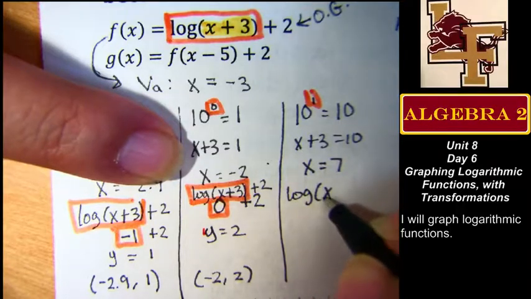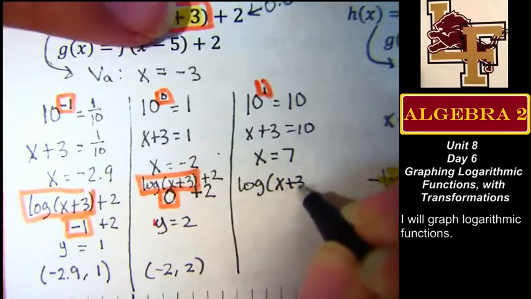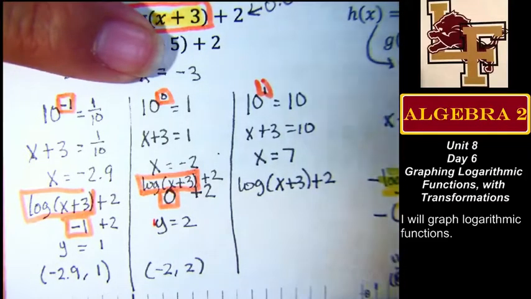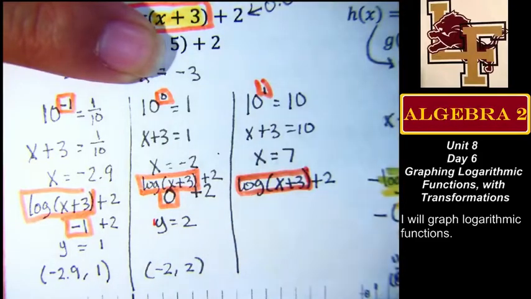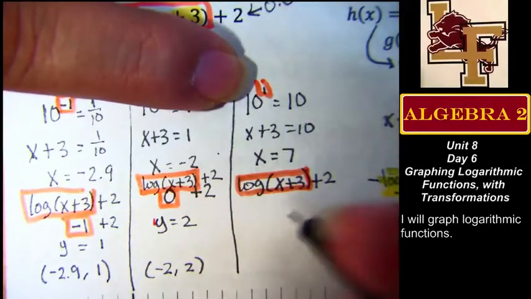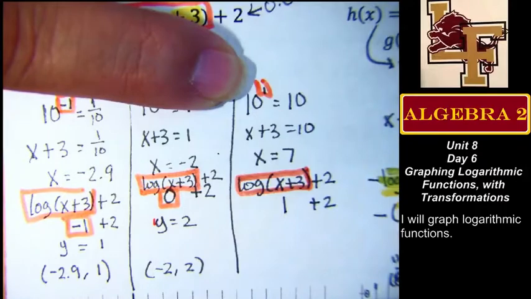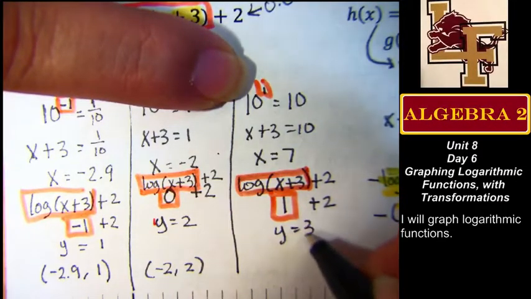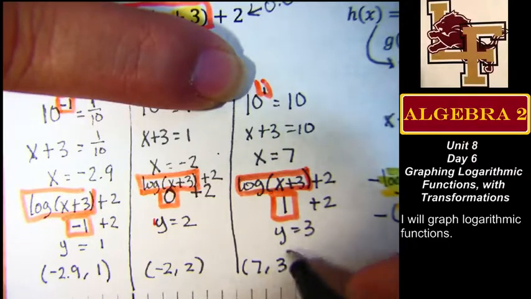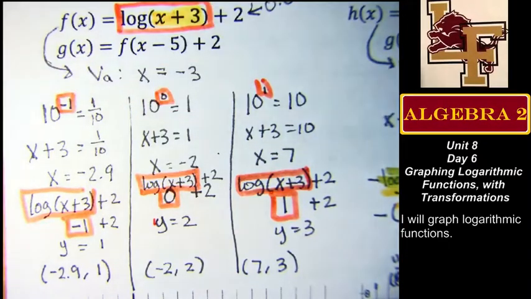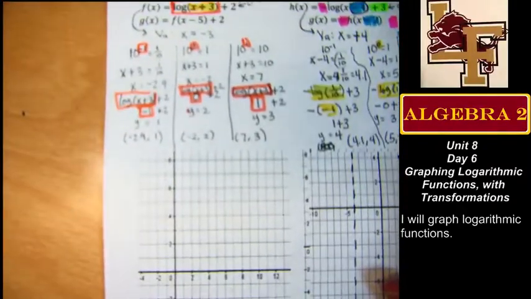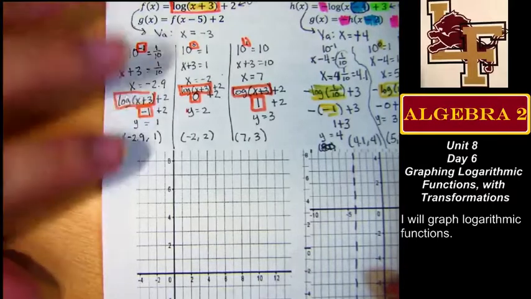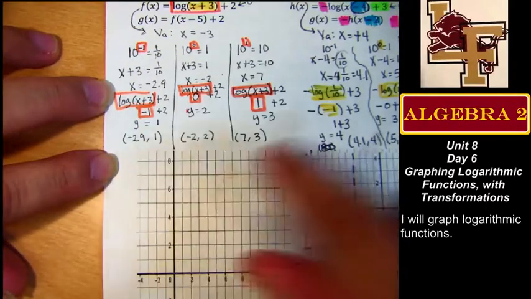All right, the very last point that is easy to find to graph these by hand. When x is 7, this entire thing becomes this exponent. So I get to do that replacement. And so when x is 7, y is 3. Right, I'm going to zoom out and I'm going to graph all of these different items. I'm going to graph my vertical asymptote, and I'm going to graph my 3 very nice points.